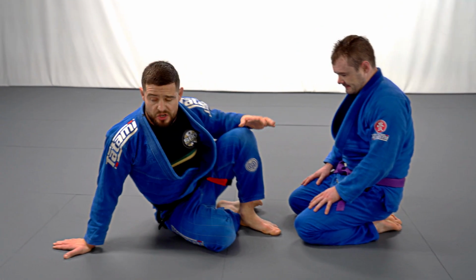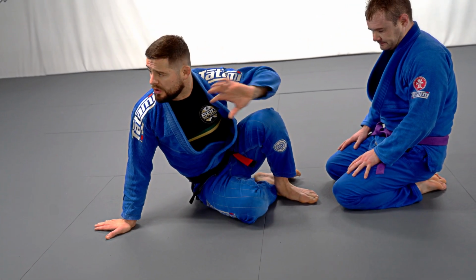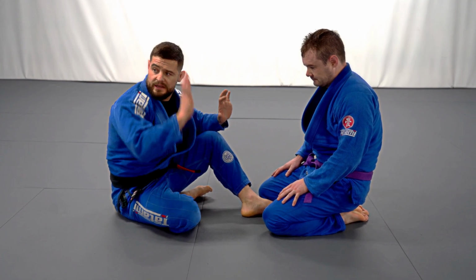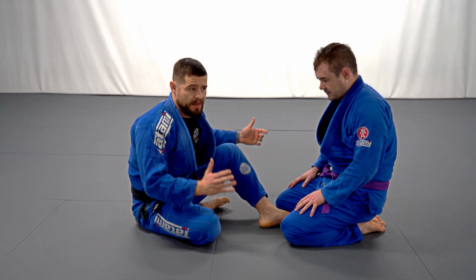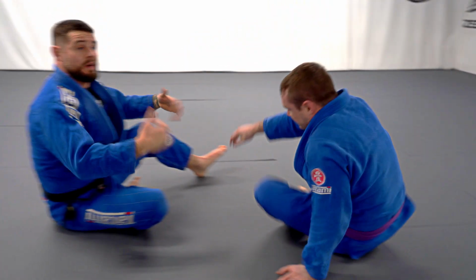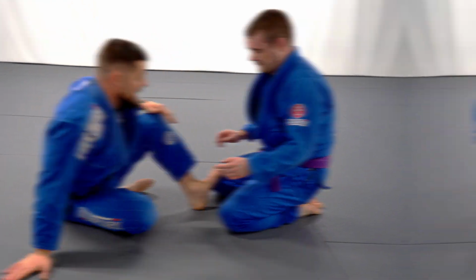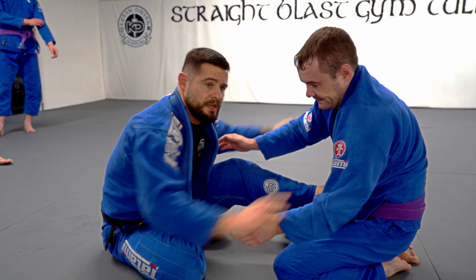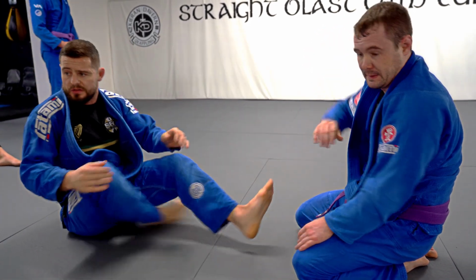All right, this is your fundamentals in this position. So if you don't have grip fighting, closing the distance, and being able to play in a seated position, you're not going to be able to play a butterfly guard. Backwards, I can wrestle up from this position, so I can be a lot quicker and a lot more athletic. Bring the weight forward, bring the weight back, and we get our frames and we can start hand fighting from here. All right, so 3, 2, 1.